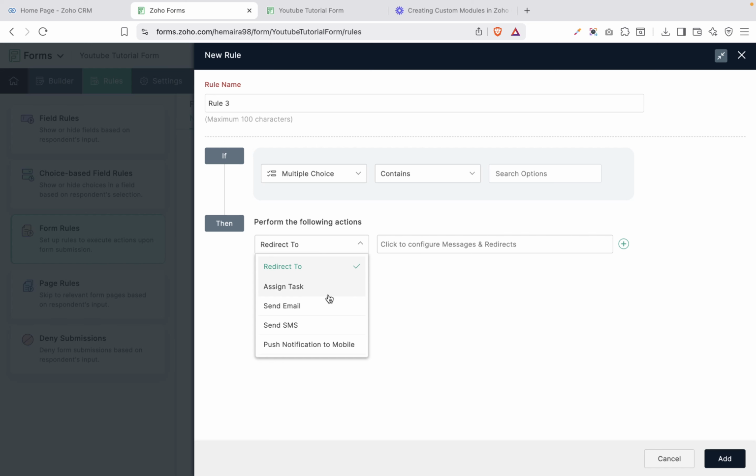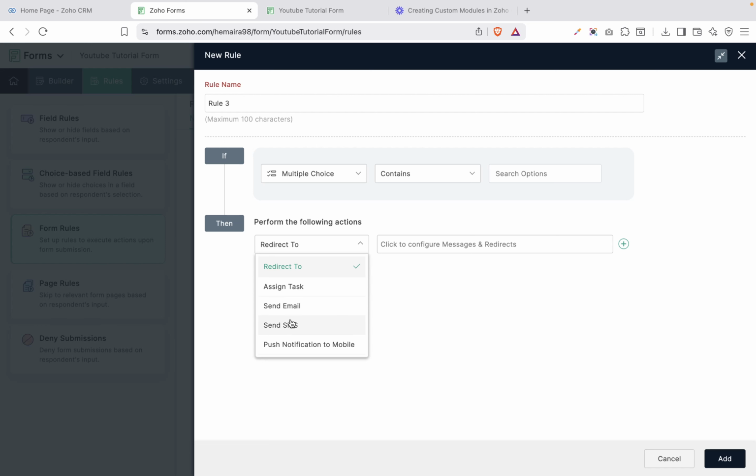that based on the field that you have put in, if they have a certain budget, you can decide to assign a task, or if their annual revenue is over $100,000, you can decide to assign them a task, and the task will be assigned to a user in Zoho Forms. You can also decide that you want to send an email to them if an option is picked.